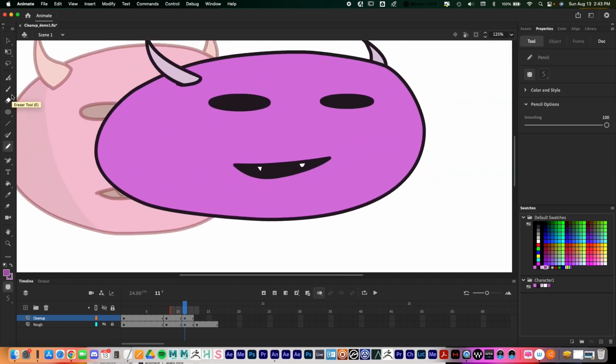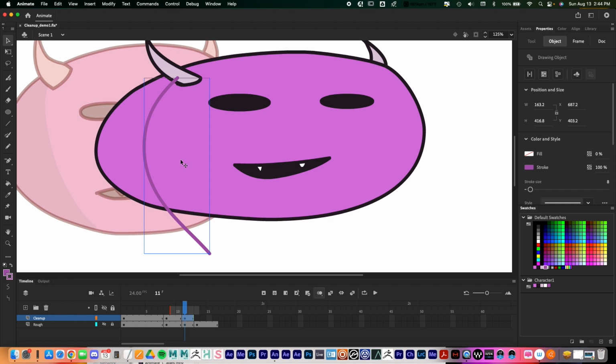So same thing, Shift Y to go to the pencil tool right there. The colors are already engaged from last time, so I'm going to draw that like that. I'm going to select it, and right now it's in object mode. I'm going to break it apart. I'll press K or go to the paint bucket tool, fill this in right here.